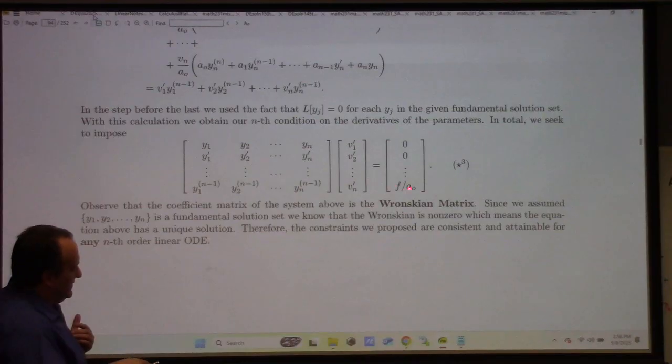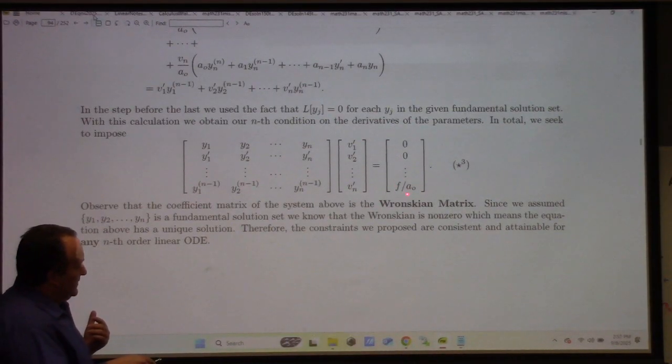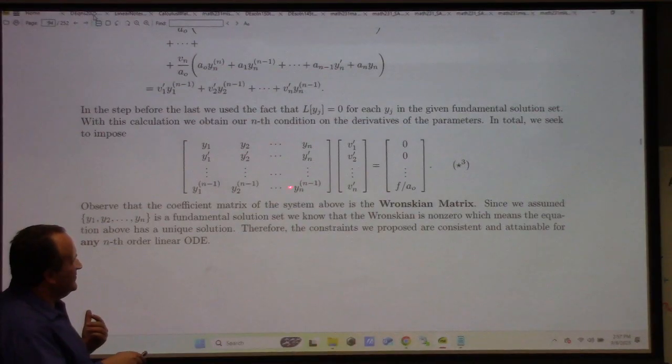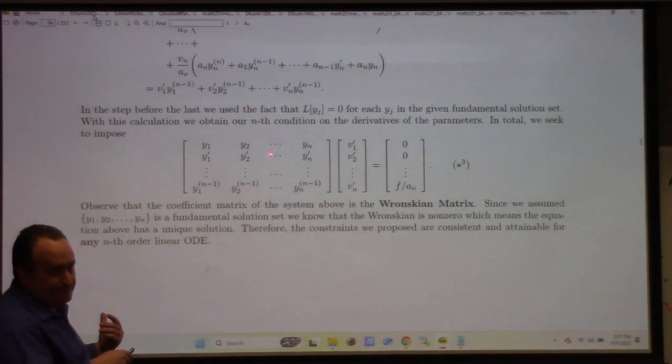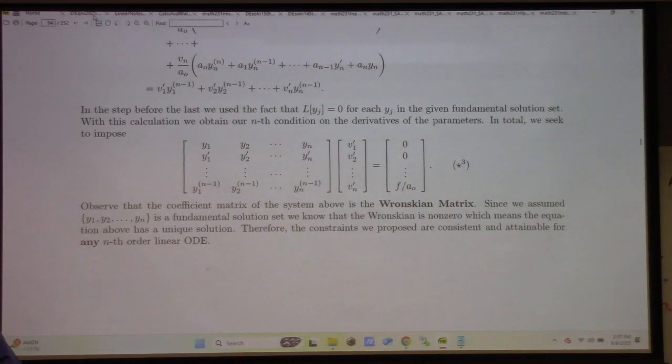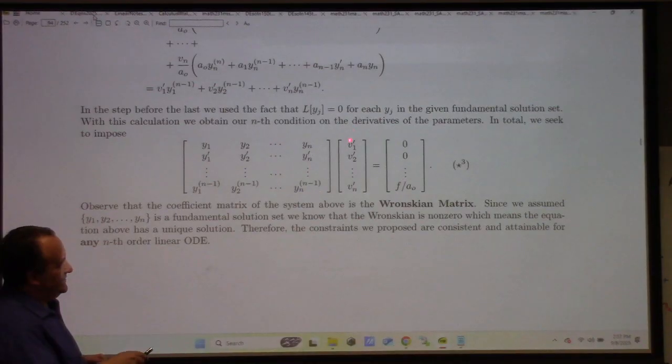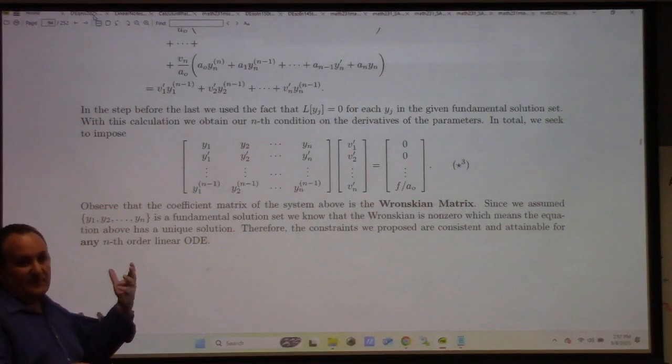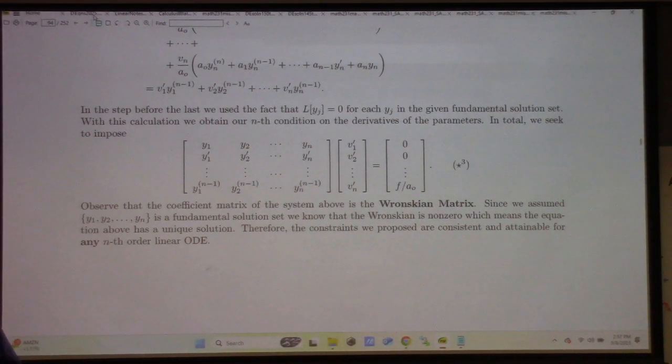As you can see, the presence of the inhomogeneous term divided by the leading coefficient. But then the thing is, this is the matrix whose determinant is what? Remember what we call the determinant when we take functions in the first row, derivatives in the second row, all the way down? That's the Wronskian of my fundamental solution set, which I know is invertible, because I'm assuming linear independence of the solution set. And what that means then is that the inverse matrix exists, and I can solve for this matrix of derivatives, and therefore I can integrate both sides and find formulas for my parameters in terms of integration.